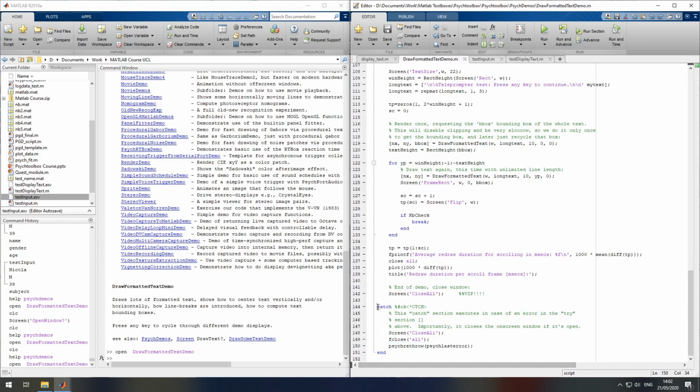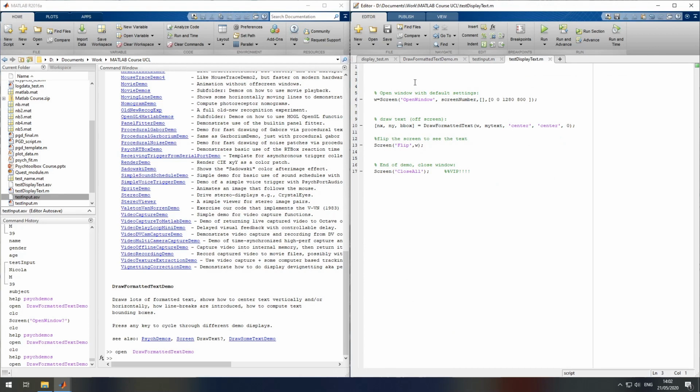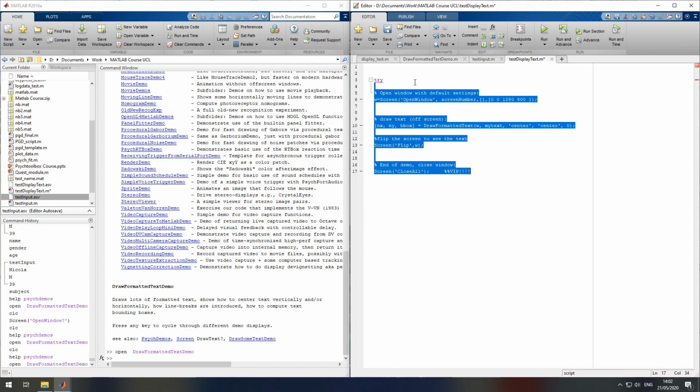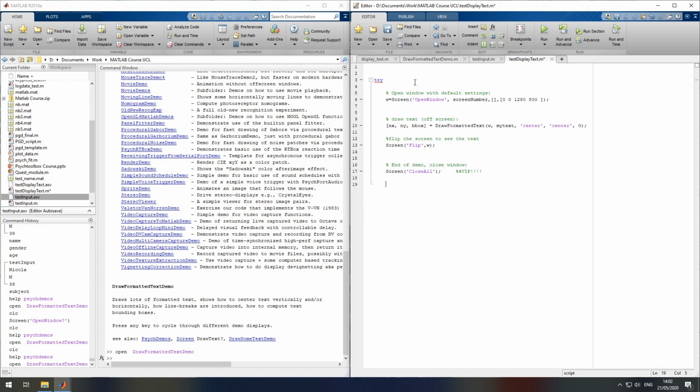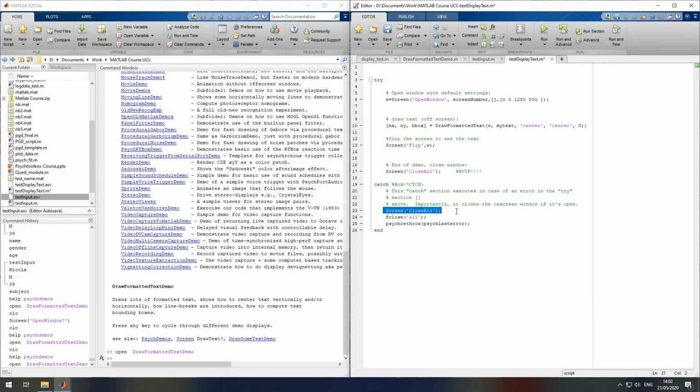So what I'm going to do is copy all this bit here. I'm going to go here and write up here try. I'm going to tab all these things so they go forward, just so it's easier to visualize, not because it changes anything in terms of how this executes. Okay, so basically we're going to try running this, ideally. If something fails here, we're going to close the window that we opened, and we're going to display the error. Okay. So we have to start understanding what's going on.